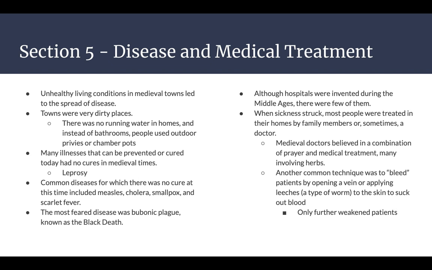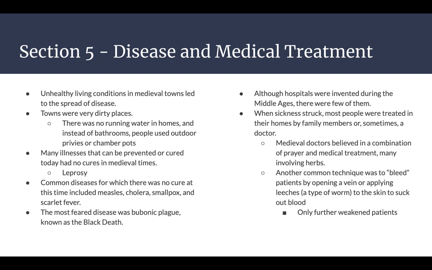Because no one knew exactly how diseases were spread, typically they would find someone to blame. So, for example, after an outbreak of an illness, less favored groups would be kind of the target of unjust anger and suspicion, and they were typically accused of doing things like poisoning wells or inflicting this disease on people.